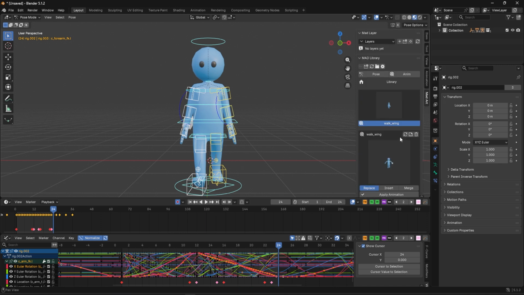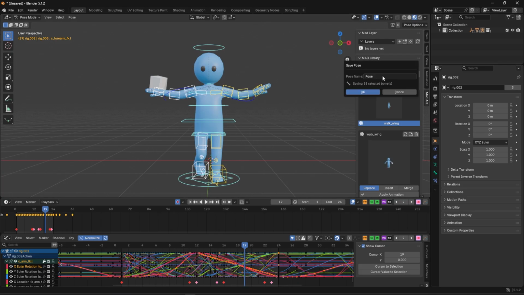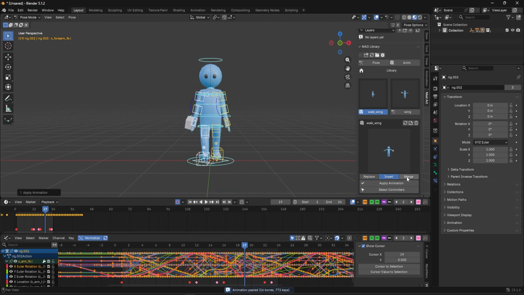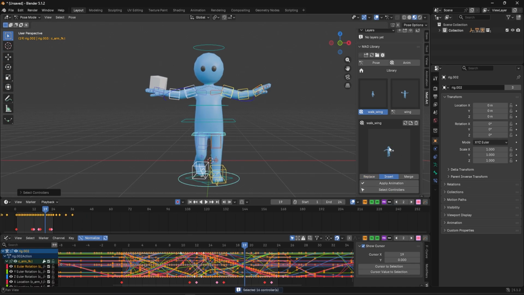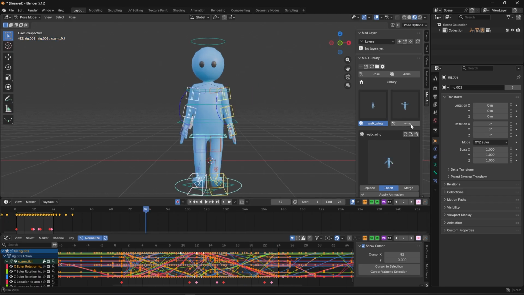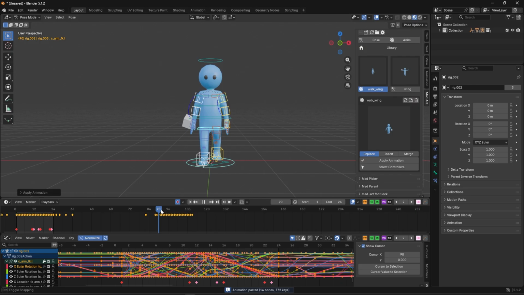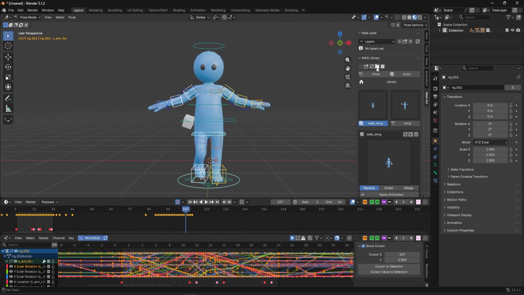We've also got previews for the animations. You can use it the same way for poses too. It can create folders so you can keep everything nice and organized. And whenever you want, you can bring your animation from the library into your scene. For the pose library mode, you can even set what percentage of the saved pose gets applied on the frame you want.